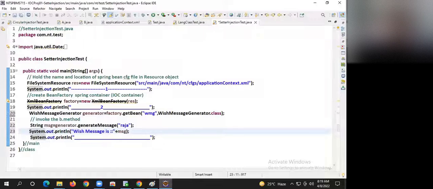Am I doing any typecasting, guys? Am I forced to do any typecasting? What I passed, what is the parameter type? X. What is the return type? X. What is the parameter type? Y. What is the return type? Y. So am I forced to do any typecasting here? So that means I made my code type safe or not? Is there any chance of getting class cast exception in my code, guys?